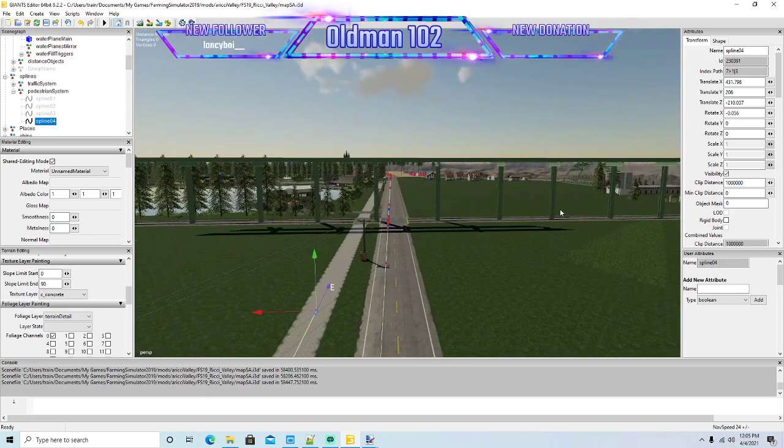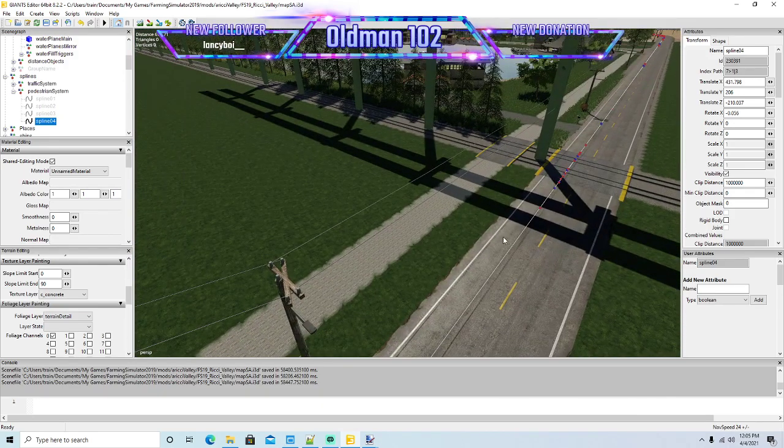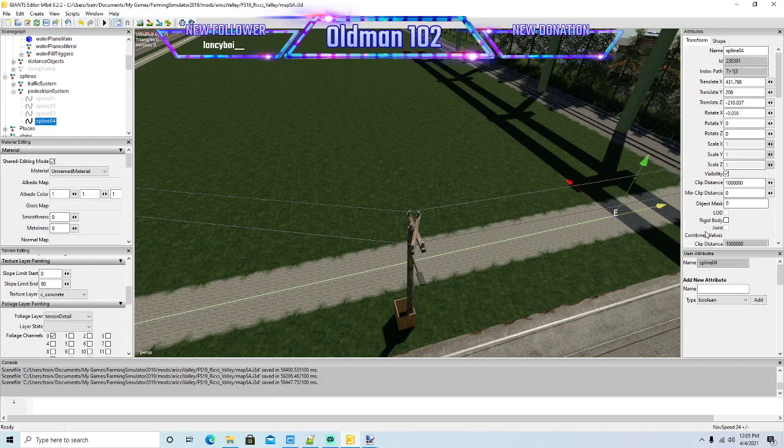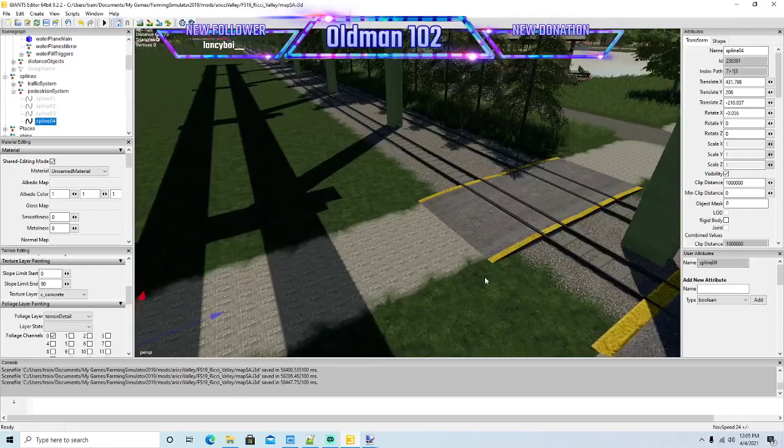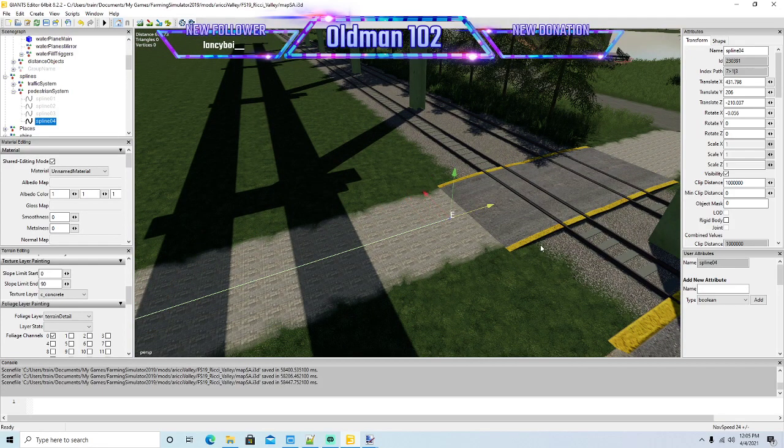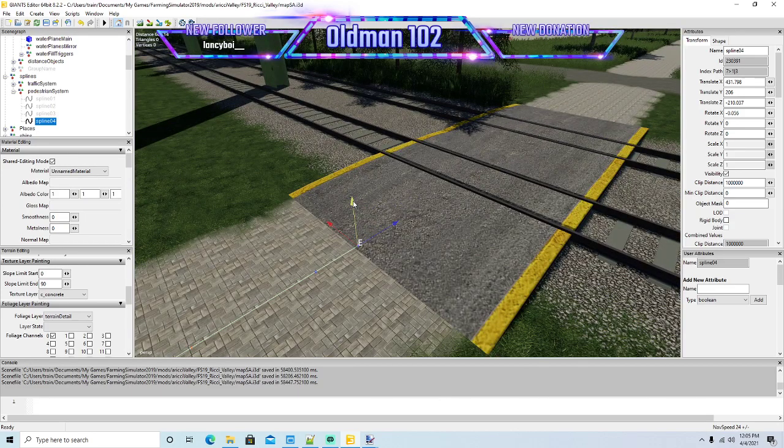Bring them back up the center. Now we got to bring them up and over the railroad crossing as well. And this thing has a bunch of different heights to it. So let's go page up. Now I think we're right at the height. Yeah, let me go up a little bit more. I'm gonna have to put in some extra points, so let me delete those out.